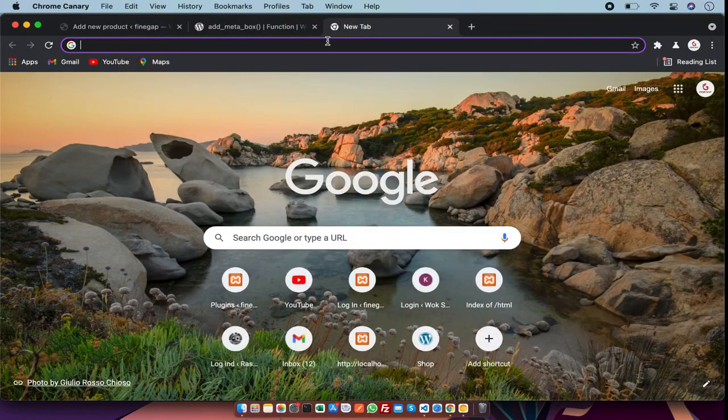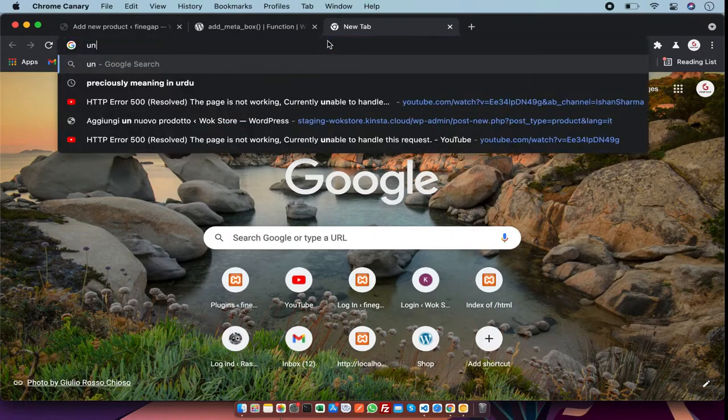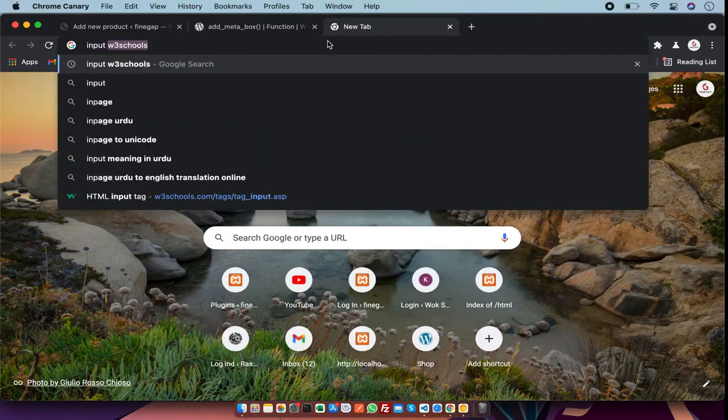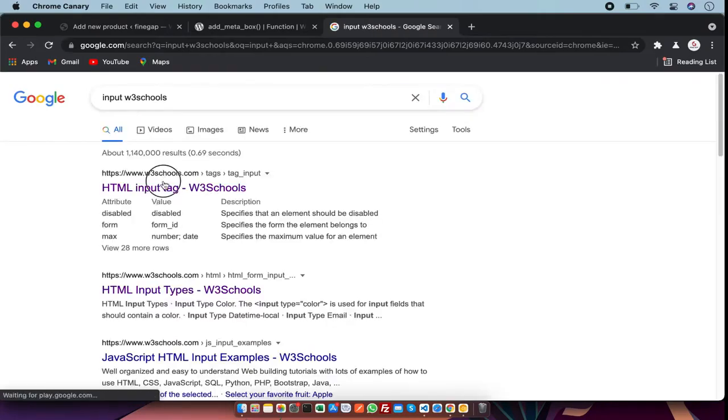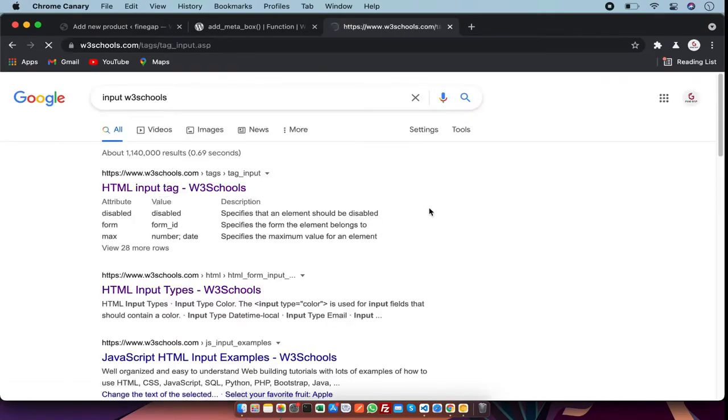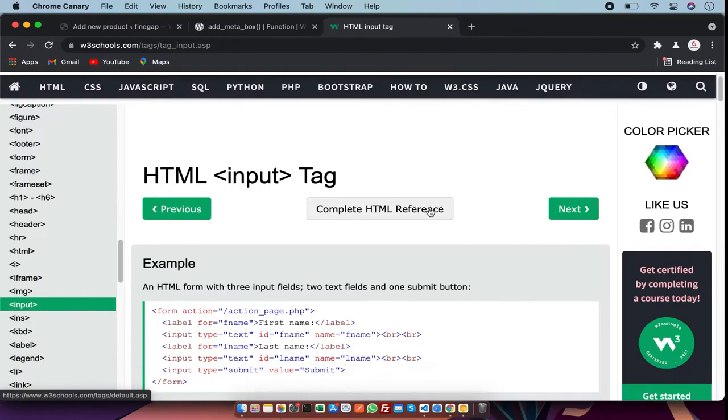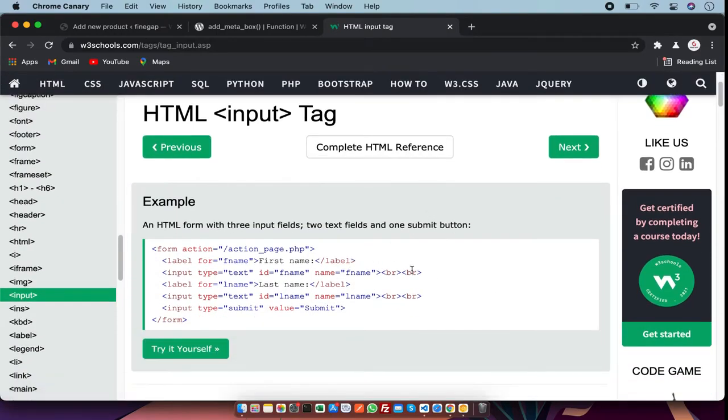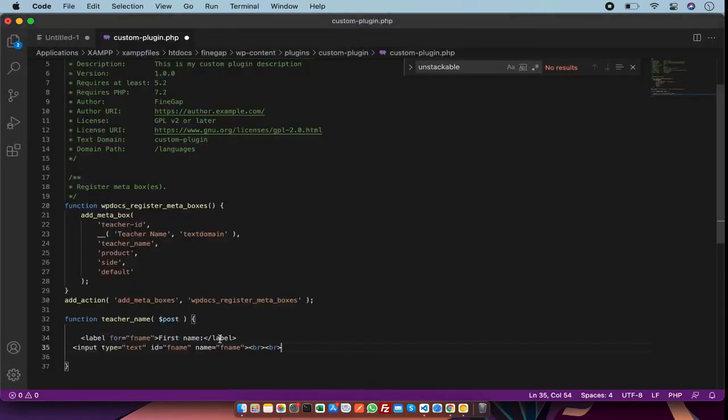For example, I am going to add an input field. I am going to search for it. So there is a field. I am going to copy it.